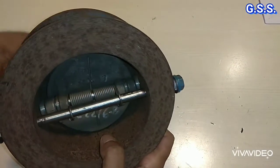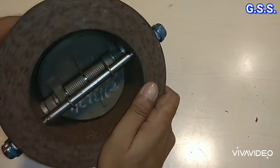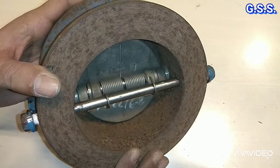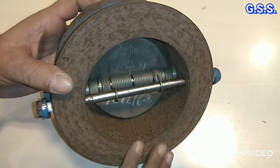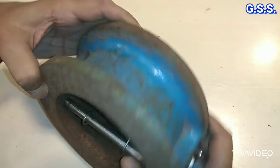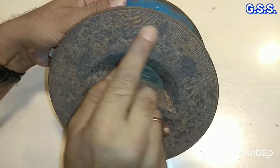So this is the assembled dual plate valve. It can open like this. Since this is wafer type valve, this valve will be mounted in between two flanges. So this face is having serration for gasket leak tightness, and this face is also having serration for gasket leak tightness.